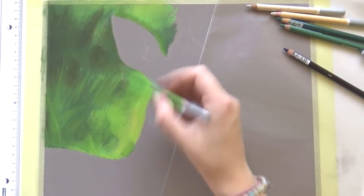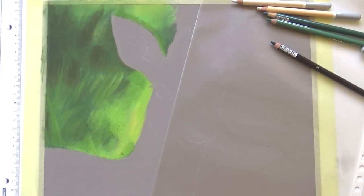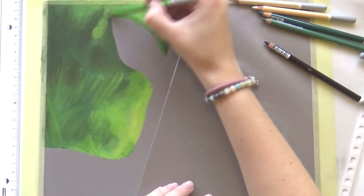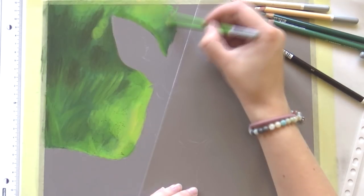So now I'm trying to recreate the shapes that I see on the reference photo. So with bokeh backgrounds, you often see those kind of circular shapes in the background. I'm trying to recreate those.